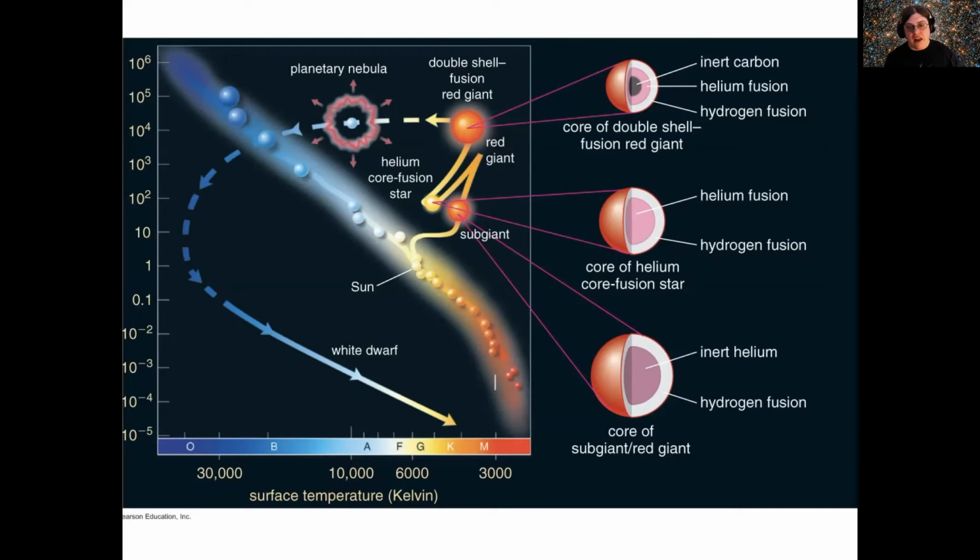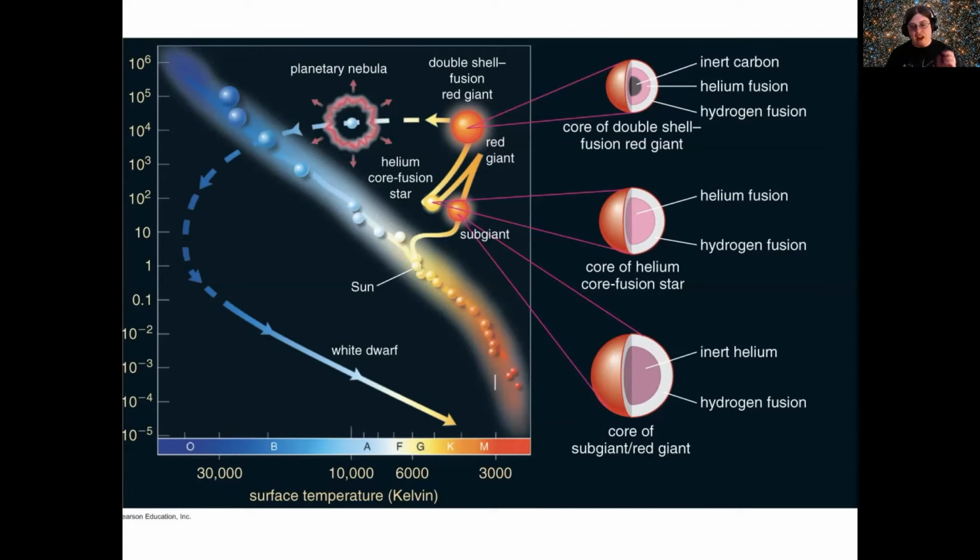Eventually, the core hits that helium flashpoint. Helium starts fusing into carbon with a little bit of oxygen and neon, and the future sun can start to contract, get the outer layers under control. They heat up again. The star gets smaller, so it's slightly less luminous, and the core is more stably fusing. Runs out of helium. It does the process again. It gets that shell fusion going. So it's got two layers of fusion, one of hydrogen, one of helium.